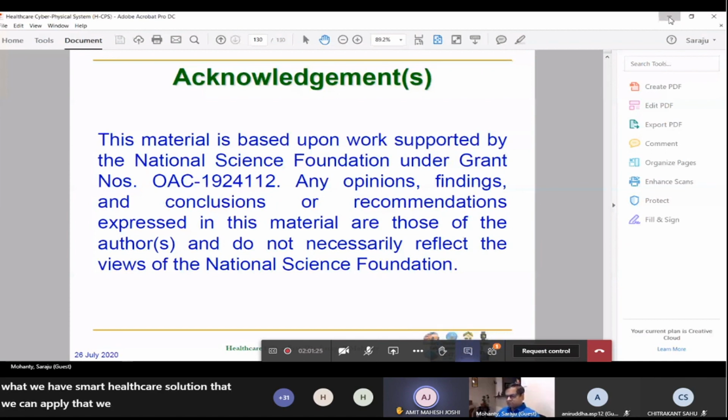Whatever solution is applicable, maybe online through telemedicine or maybe offline, that gives a better result than just providing a temporary solution. Do I understand the question? Let's say the disease symptoms change, or is it smart healthcare as a preventive approach versus a treatment approach? I didn't get the question clearly.